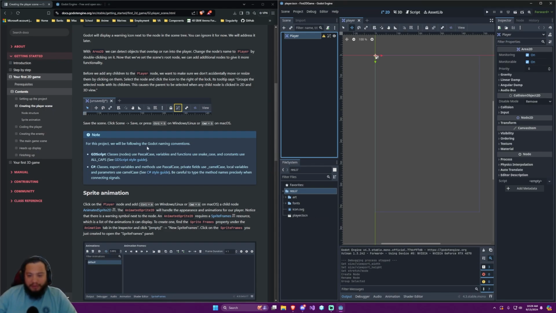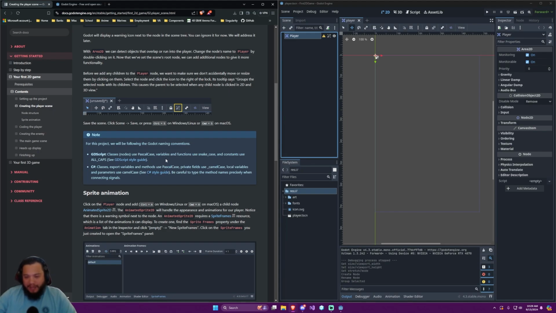For this project, we will be following the Godot naming conventions. GDScript classes and nodes use PascalCase. Variables and functions use snake_case, and constants use all caps. Oh, not all caps. I hate all caps. That's screaming snake case is what that is. Damn you, Godot.